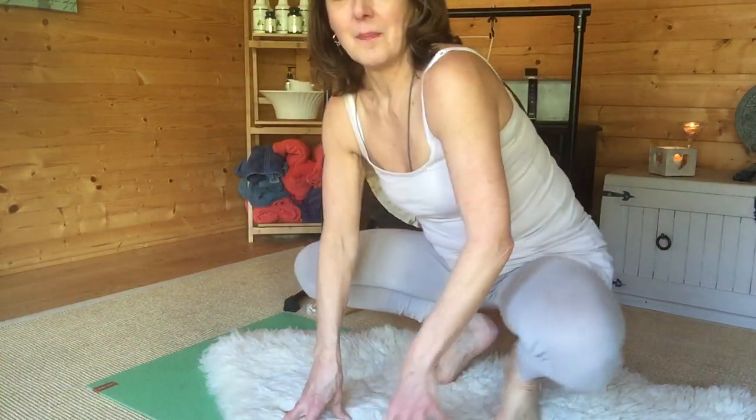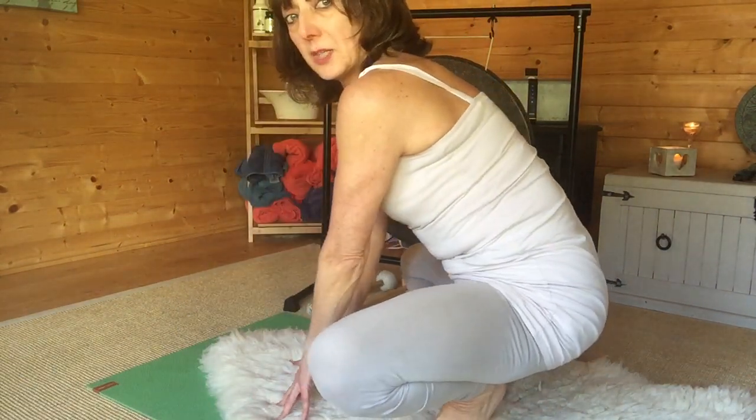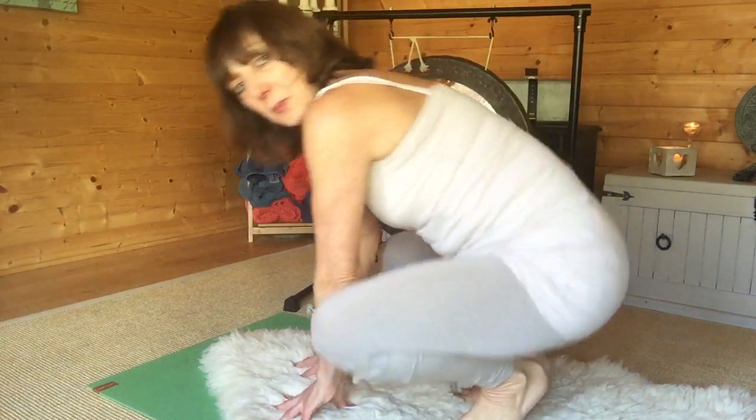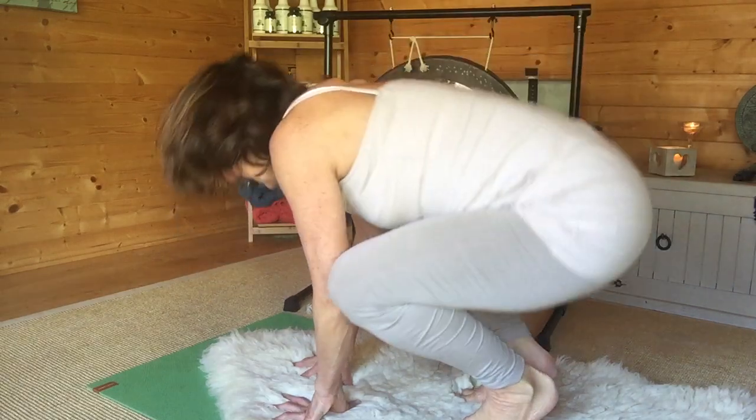So the next movement is frog pose. So we're going to come into, if I go to the front, that would be better. So your feet are lifted off the floor, your heels are together, yeah? Heels are together. I'm going to turn to the side so you can see. So what we're going to do is breathe in as we stretch up, the head goes towards the knees, and then as you exhale, the eyes look up, yeah?